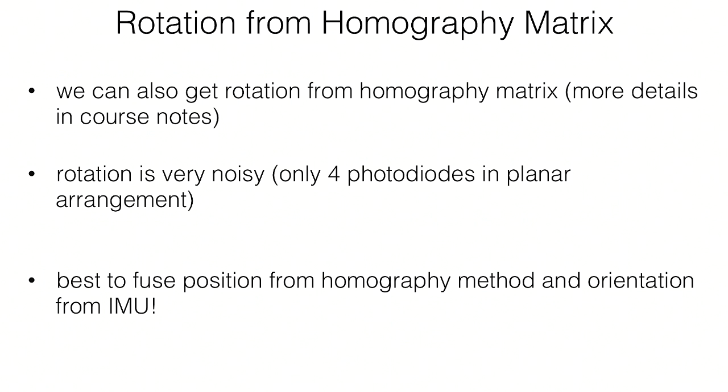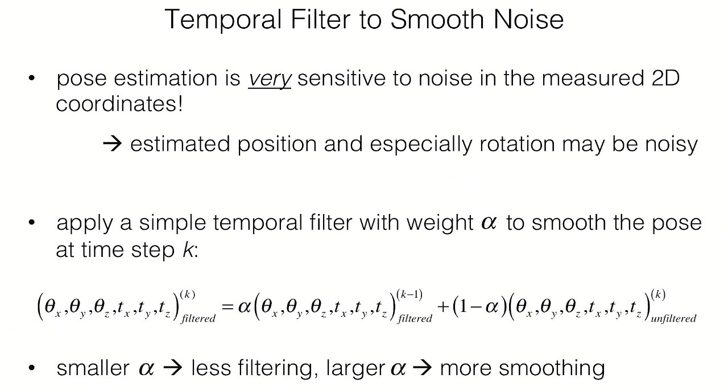I don't have enough time to go into detail to extract the rotation from the homography matrix. Actually very simple too. We're just going to orthogonalize these 2 measurements that we have and compute the third axis so we can also get the orientation from the homography matrix. You can read up the details in the notes, but for now the summary is we take these measurements with the 4 photodiodes, we solve a very small linear system, and out comes the position of the Arduino with respect to the base station. For best results, you probably want to fuse the orientation from the IMU and the values you get from this. We skip these details right now.